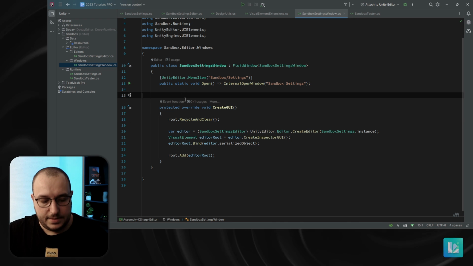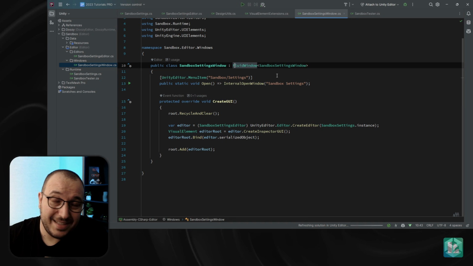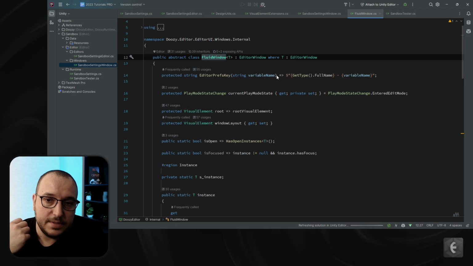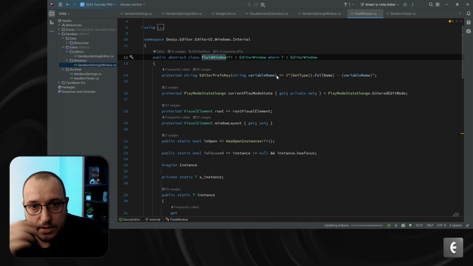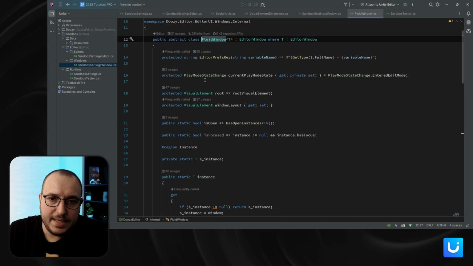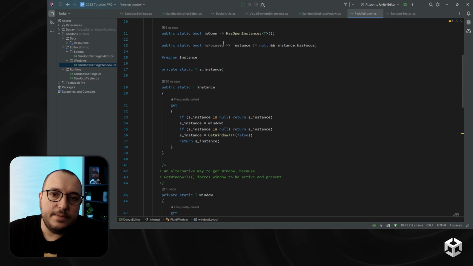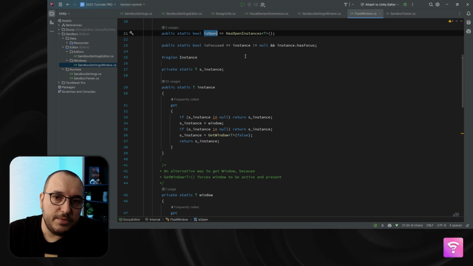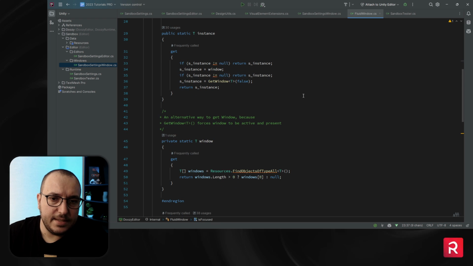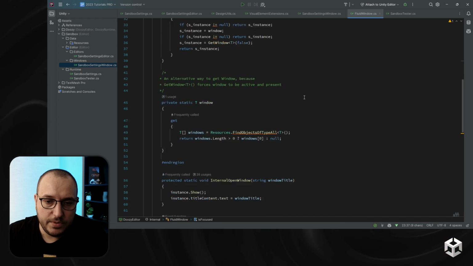So basically this fluid window of ours has some extra settings because you might want to save the variable, the state, in the editor preferences. It also has a way to add a window layout, and a way to see if the window is opened or focused. It also uses a singleton pattern for the window that you should build yourself if you don't have it.